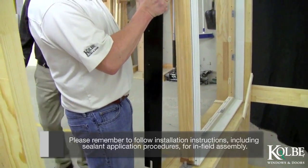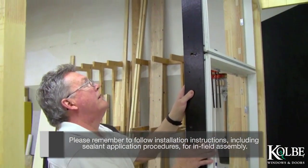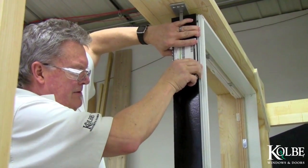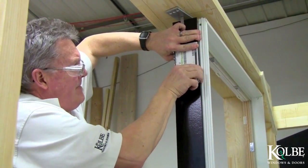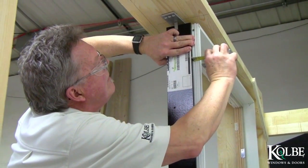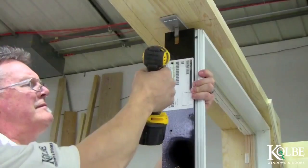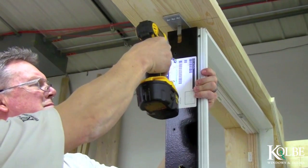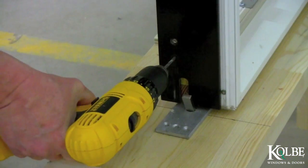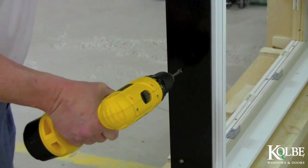Place the steel mull stiffener on the side jamb, keeping the countersunk holes visible on the unit. To do this, reference the installation instructions for proper placement. Secure the steel to the side jamb using the screws specified in the instructions in the countersunk holes only. Using the steel as a template, drill through the remaining holes of the assembly using a 5/32 drill bit.